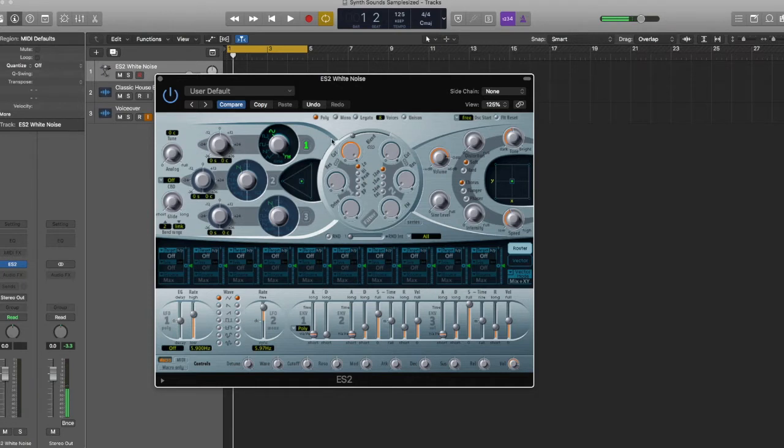And what I'm going to do for our rise is turn off oscillator 1 and just use oscillator 3, as it has a white noise option. And I'm just going to pull our blend all the way to oscillator 3. All we're using is noise, so it's completely unpitched white noise.